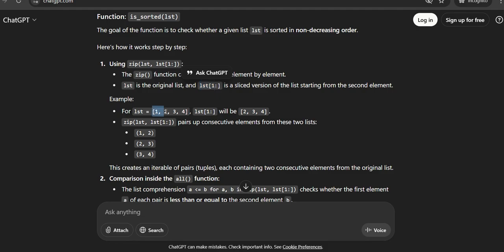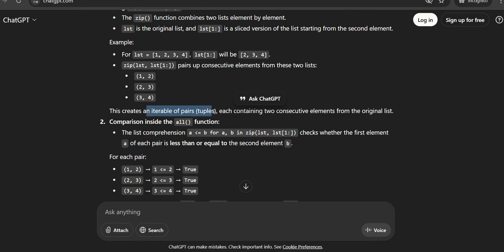See the example: the list is 1 2 3 4 and the shifted list is 2 3 4, right? Then it pairs up the consecutive elements from these two lists, like 1 and 2, next 2 and 3, next 3 and 4. So it pairs consecutive elements from these two lists, and this creates an iterable of tuples.